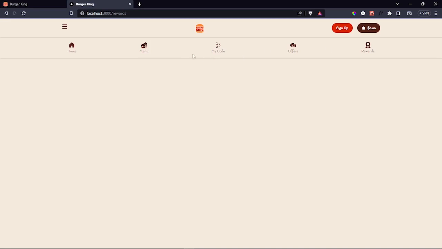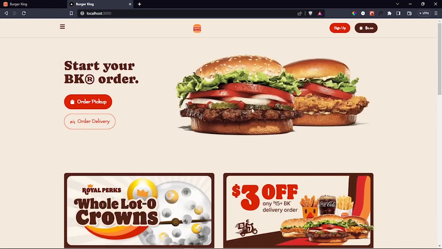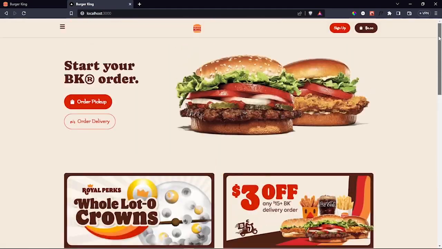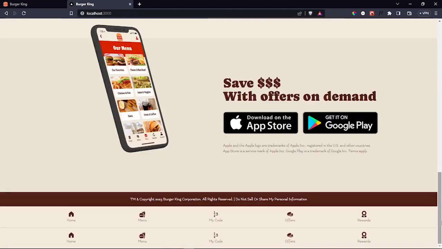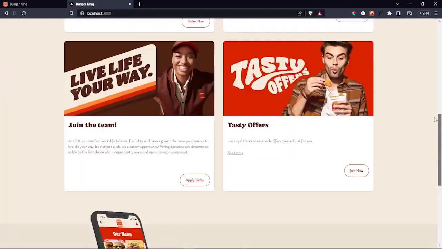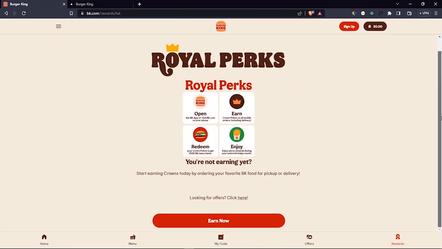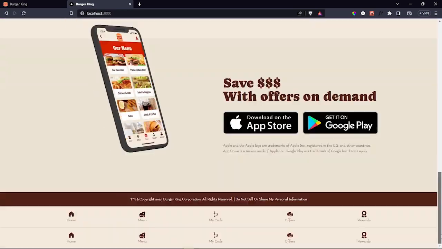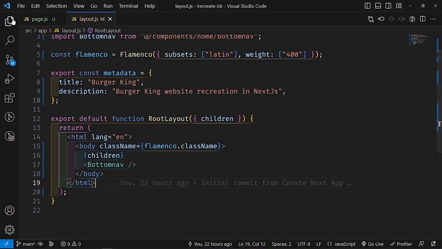And then I've just realized something. If I go back to the home page, the bottom nav doesn't show until right here. Now see, this is the problem why we actually need to fix this. And then the other thing that we need to fix is we need our bottom nav to scroll with us. So we need it to be able to scroll. And I think the heading also scrolls. Yeah, this also scrolls. So let's go ahead and fix that before we begin, so that you don't have many issues.